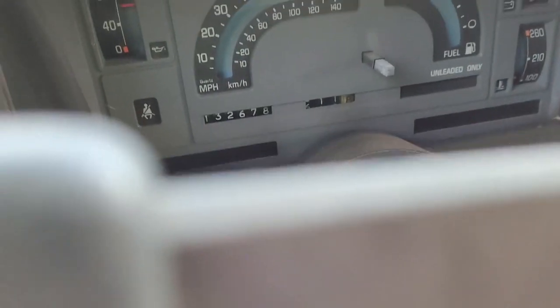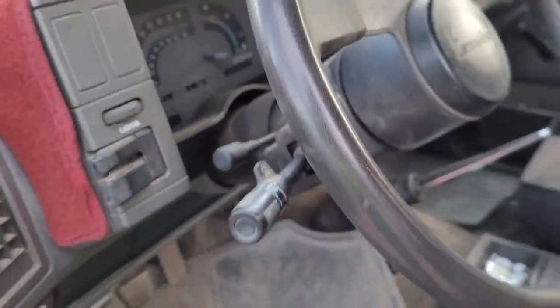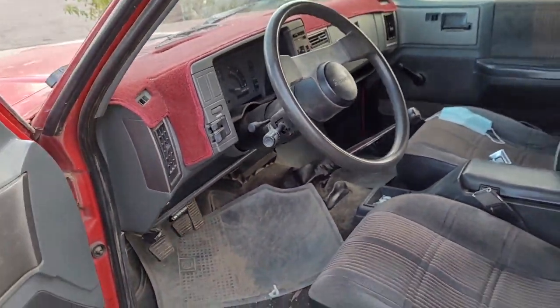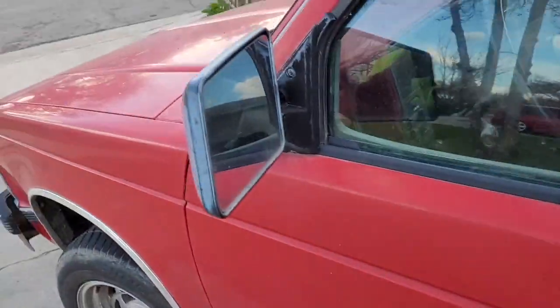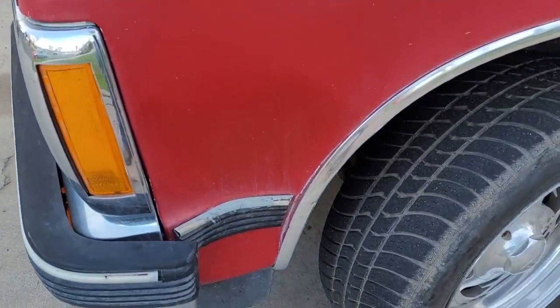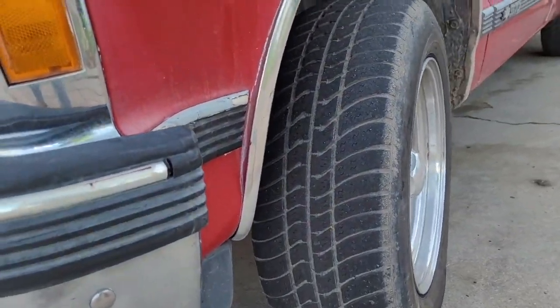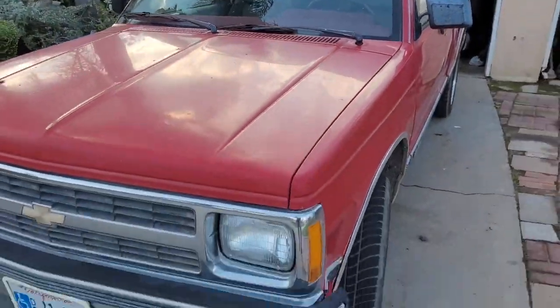It has 132,000 miles. Bought it from the second owner. He had it parked in a field. It was gonna go to waste. It has a dent right there. I don't know if you can really tell. But yeah, this is it.